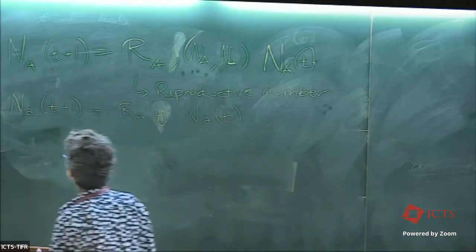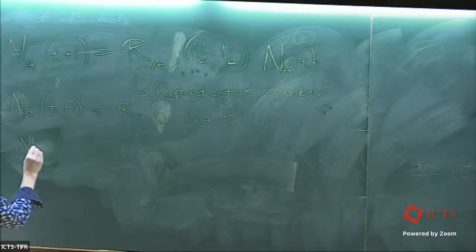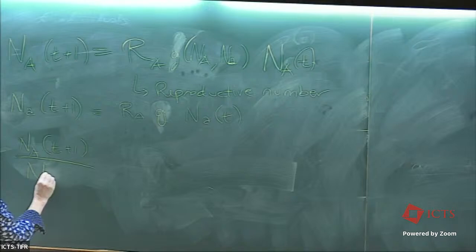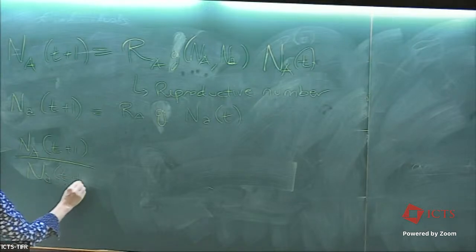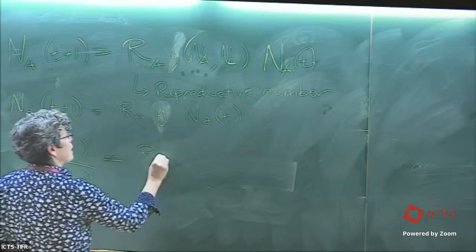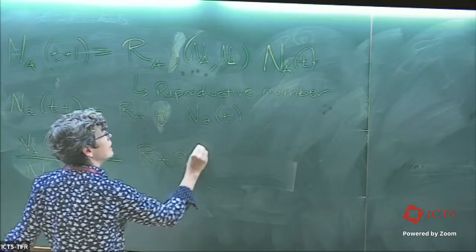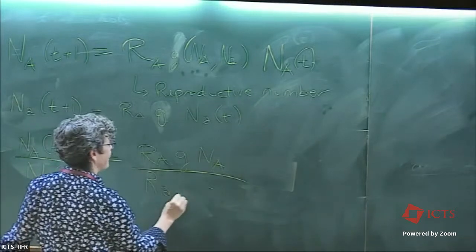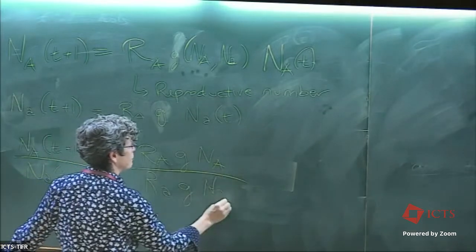Okay, so just quickly, I'm going to take the ratio of the two. And I'm going to do that so I can answer your question about what if there were more than two types. And so if I do that, I've got R big A, G, and big A over R little a, G, and little a.